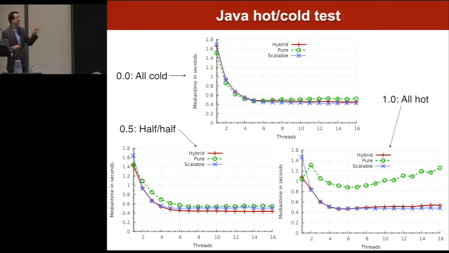So this is effectively equivalent to benchmarking a single shared data structure instead of a nested one. Now the interesting one is the half and half option, because here's where half of our accesses are on the hot inner data structure and half are on cold ones. So here we see the hybrid giving us the best of both worlds and really performing the best of any option as we go to larger numbers of threads. One interesting thing that you'll have seen in some of the previous graphs is we do have a problem at the 2-core setting, which you can ask me about if you're interested.